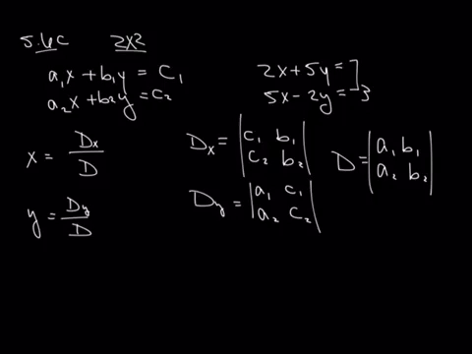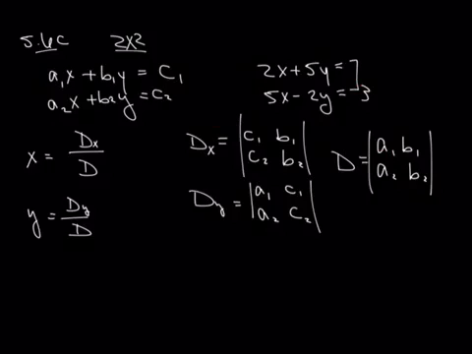Okay, so how does this look? All right, D is going to be first number, second number, first number, second number. That's where we get the D. D of x, we're ignoring the x. So instead of in the first column doing the A's here, we're doing the C's. Second column stays the same. When we're finding y, first column stays the same, second column changes to C's. Okay, so whichever column we're looking at, the A column or the B column, if we're looking at the x, which is the A column, it gets the C's. Here we're looking at the B column, it gets the C's. Okay, so looking at this system right here, let's go ahead and solve this.